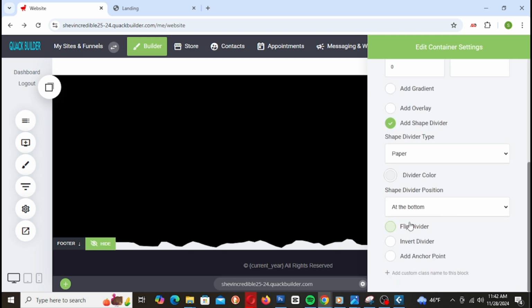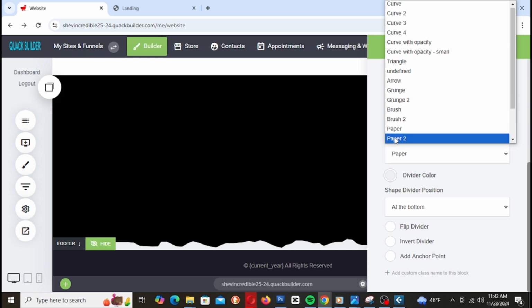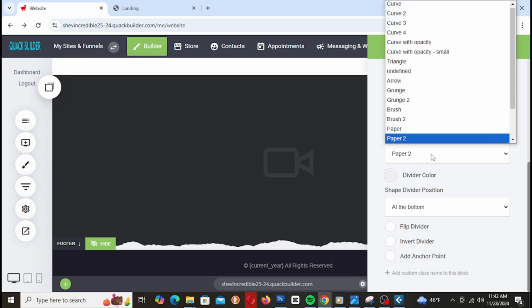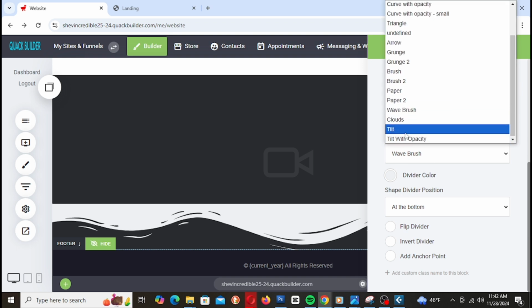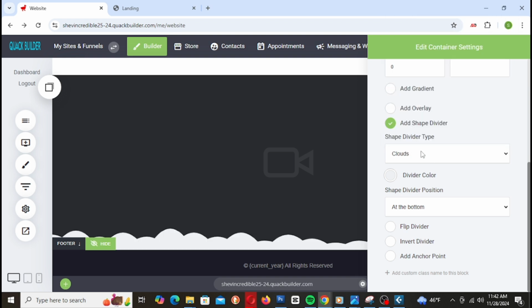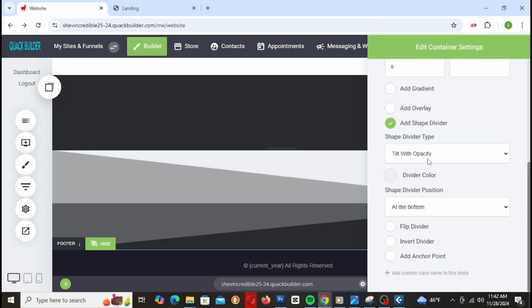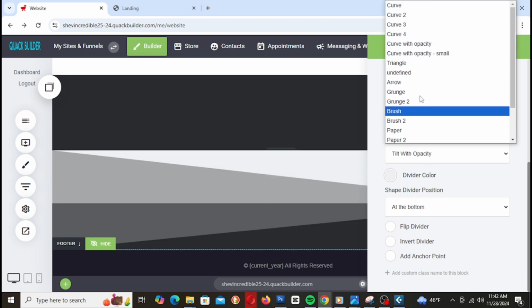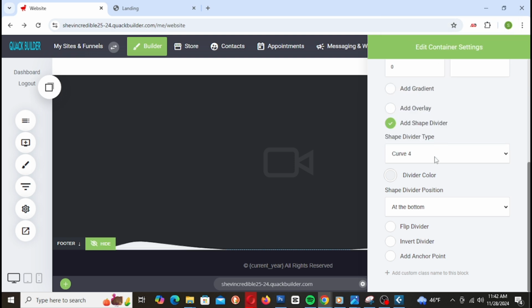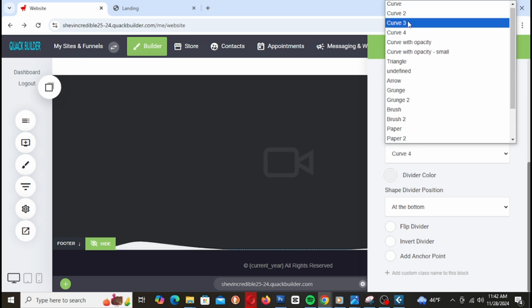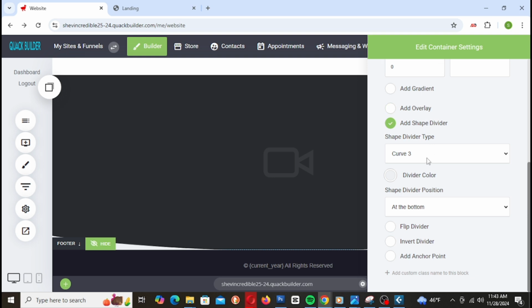I'm gonna change the shape divider so you guys can see the different way it will look in a different kind of shape divider. Triangle, curve 3, curve 2.